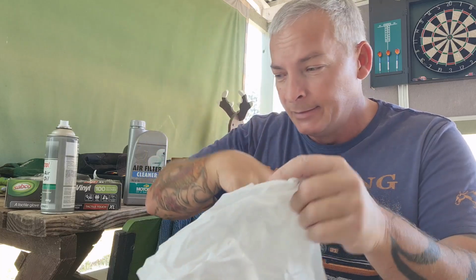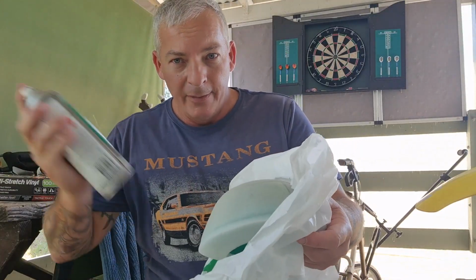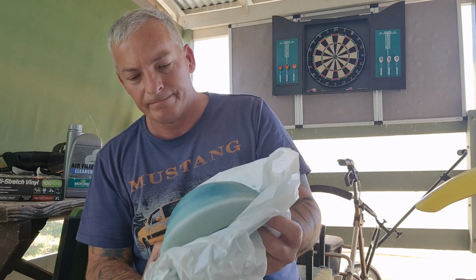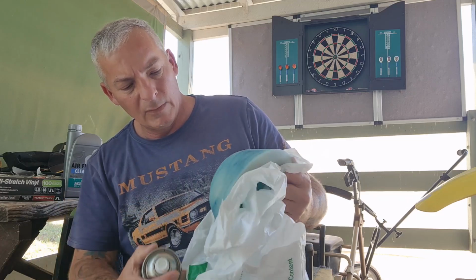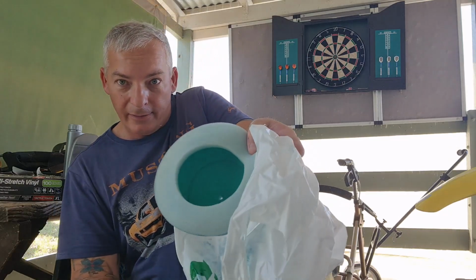Okay, they're dry. I'll put some oil on them. Now, oiling the filter, again it comes down to preference and what you want to use. I've been using the Castrol foam air filter oil for a bit and it's been pretty good. So I get a plastic chopping bag, stick my filter in the bag, give it a spray. I'm going to give it a bit of an all over one to start with. Not a lot because you'll be able to massage it through in the bag. And most importantly, don't forget that edge as well.